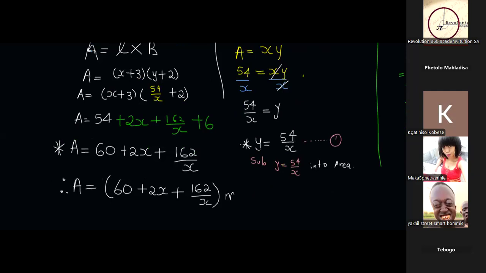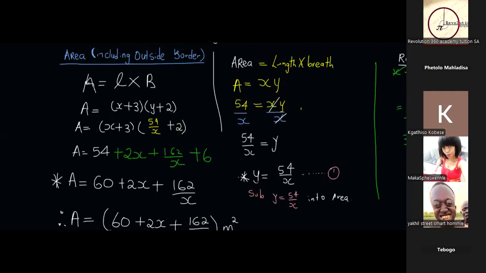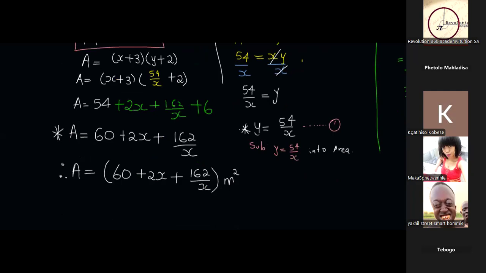So someone can ask me a question to say, sir, where is the meter squared coming from? Let me now explain. Remember, when you check the information given, they told us the area is 54 meters squared. And when we speak about the area, we are multiplying the length times the breadth. The length is given in meters as well as the breadth. That's why when we now find the area, it will be m times m, which is meters squared. Also, from the diagram, we were given the SI units being meters squared. So as long as you're calculating area, it's going to be meters squared.